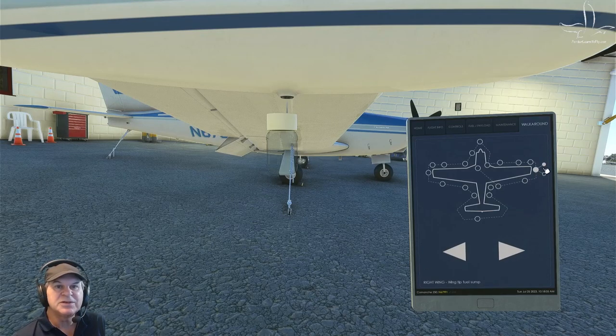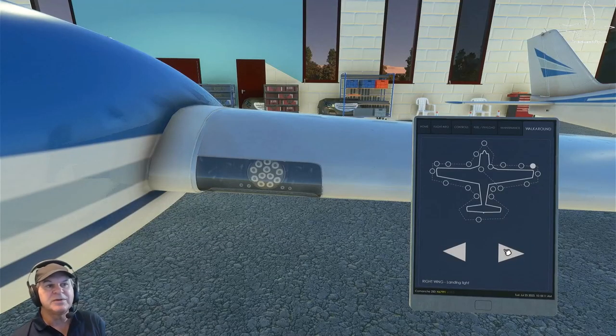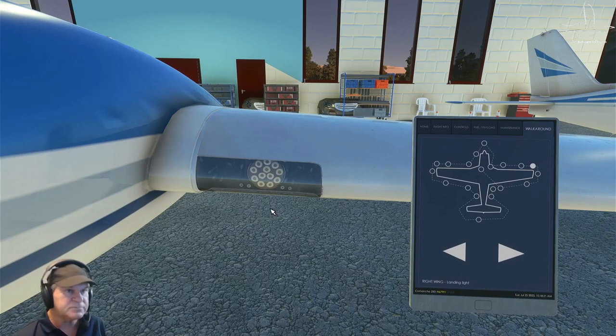You notice there were two things here. One was to check the fuel from the top. The other one was to check it from the bottom. And you're looking for contaminants and whatever. While we're right here around the tip, we're looking at the leading edge tip, and we're seeing that the light is there. You could turn your lights on and try it.